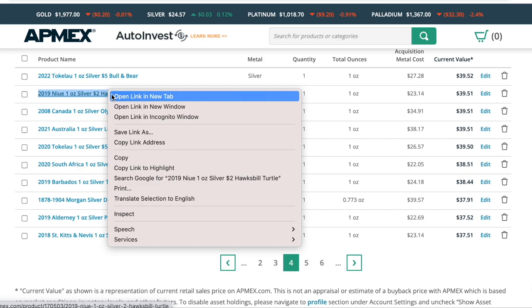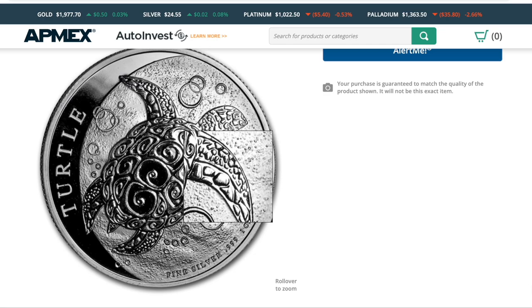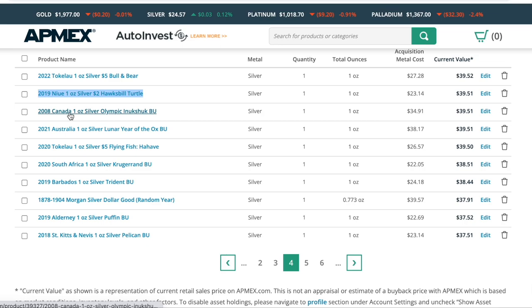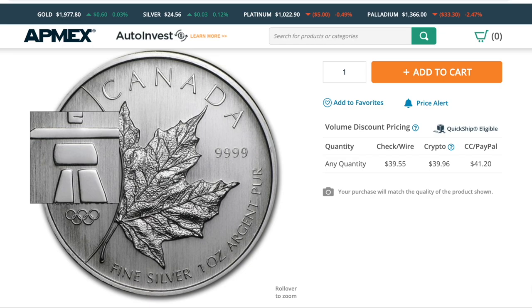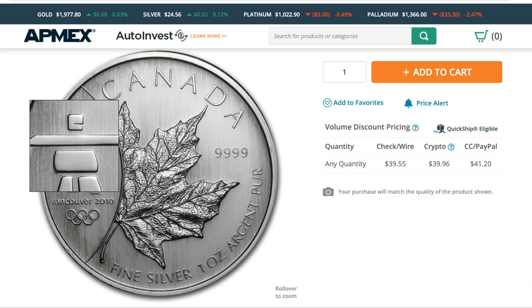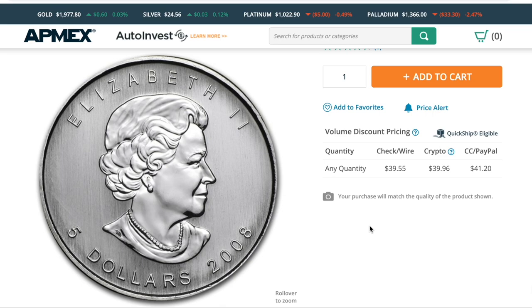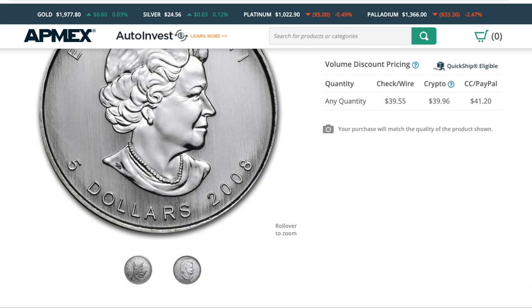Hawksbill Turtle is an awesome world bullion coin that I think doesn't get the respect it deserves. It's beautiful, and I love the way the shell has the tribal patterns you would find in the Pacific region. The Inukshuk — these are Canadian coins. A lot of people like the maple, and I don't mind the maple, but I find a coin like this does such a better job because you still have the maple, but you also have the Vancouver Olympics and Native American artifacts in the Inukshuk. We'll see another maple — the Thunderbird maple — that does a lot better job on the obverse, and I think a bigger trend should be getting elements of the culture from which your coins come on both sides of the coin.